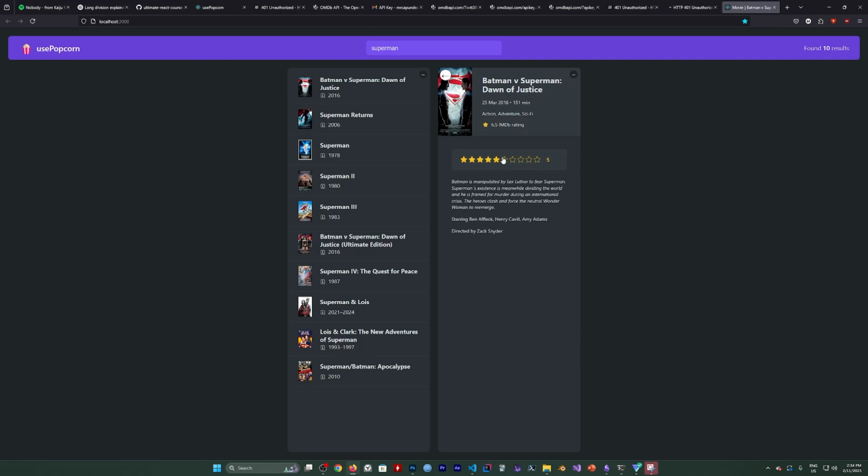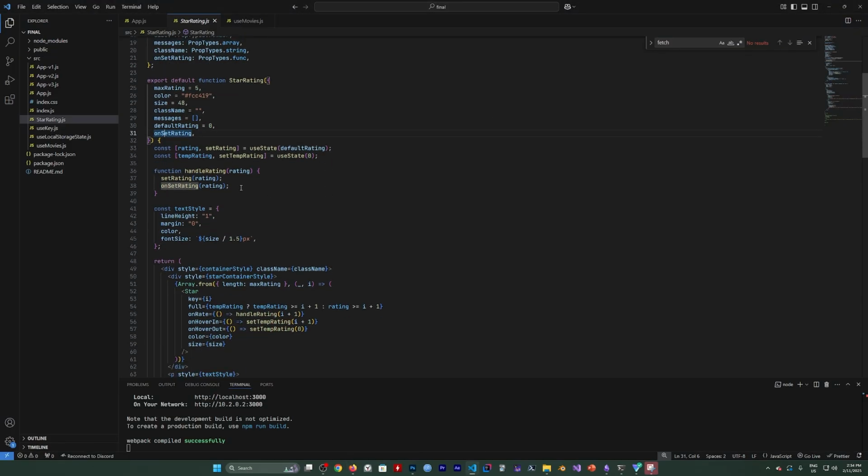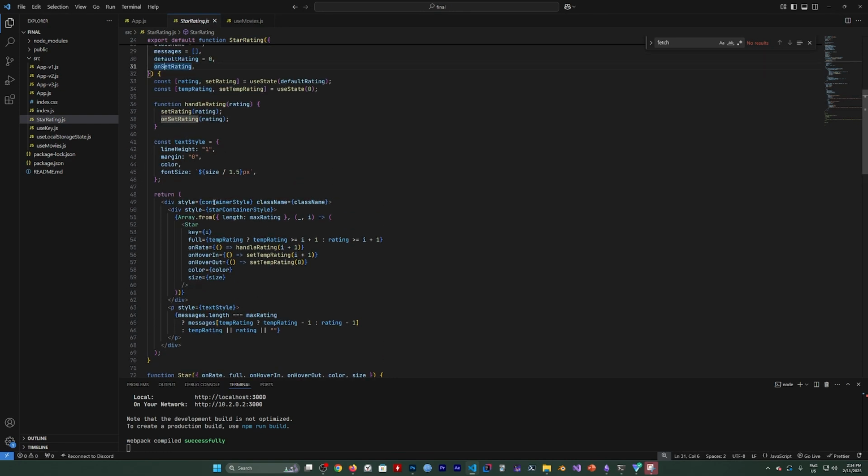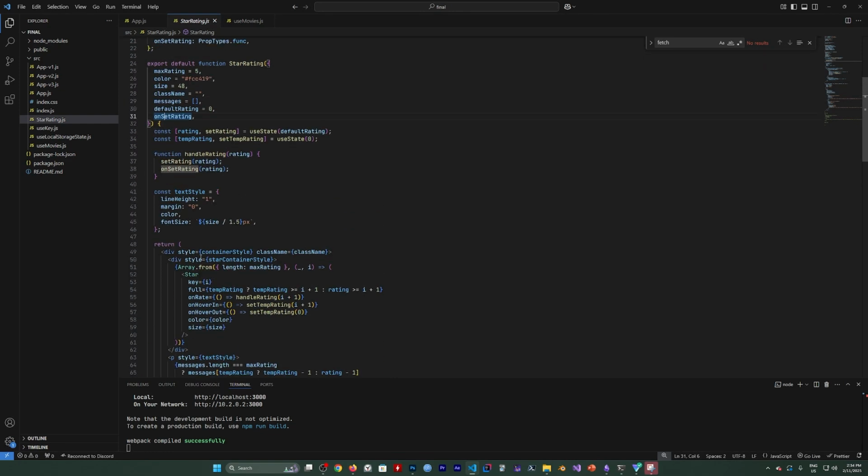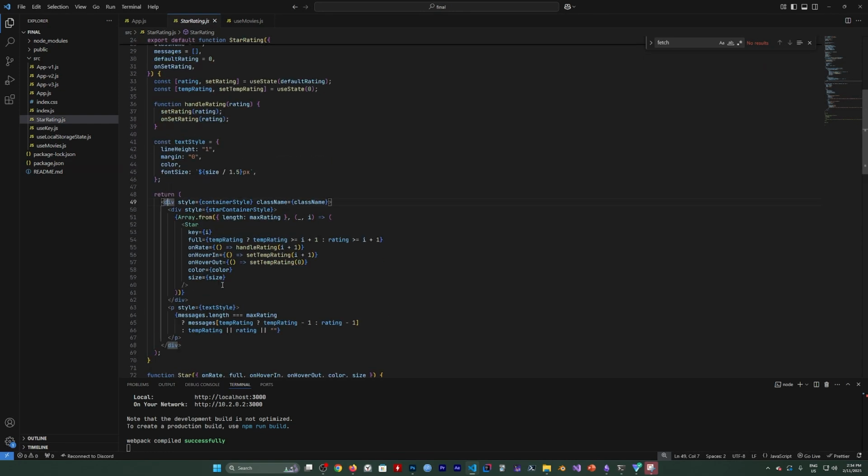So this is the temp rating, right? When we hover it, we display the temp rating. So we are designing it. So let's not look into it. We create a temporary array.